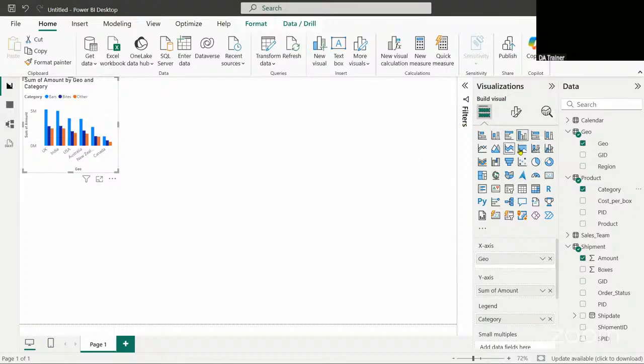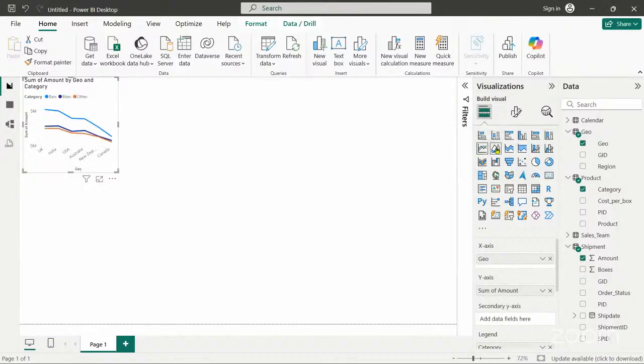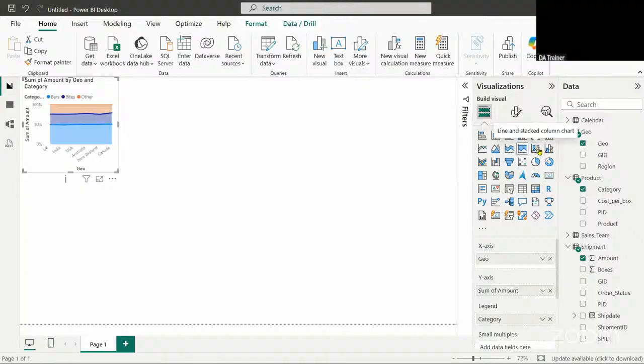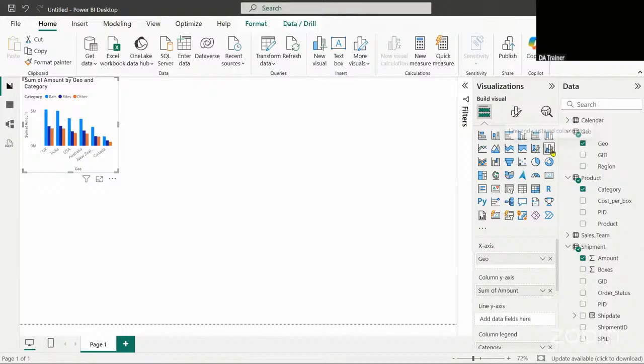Now, as it is now, I can start changing each of the charts one by one, and it will adjust to that chart. Right, combo, all of them, as you can see, is adjusting.